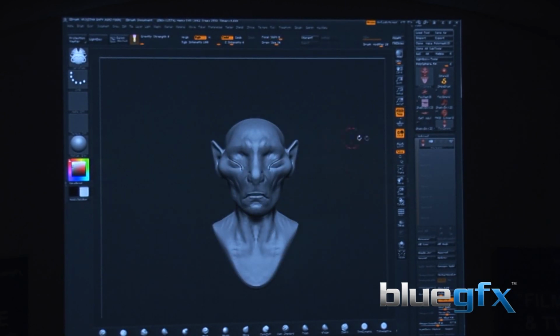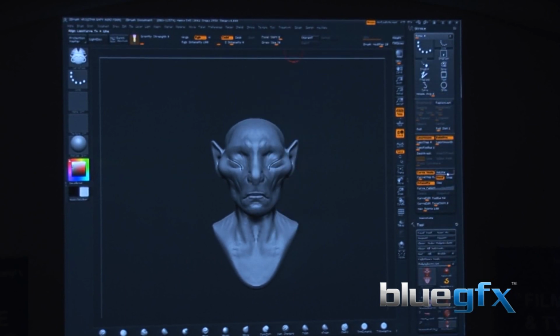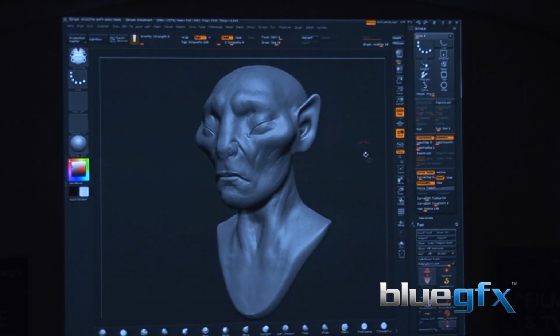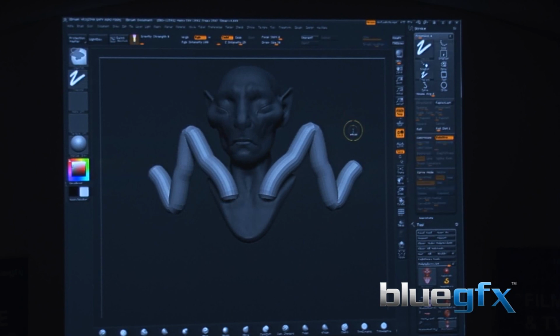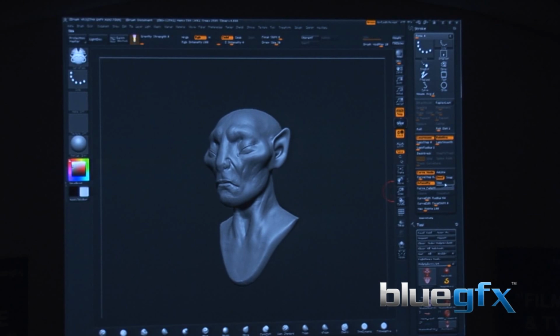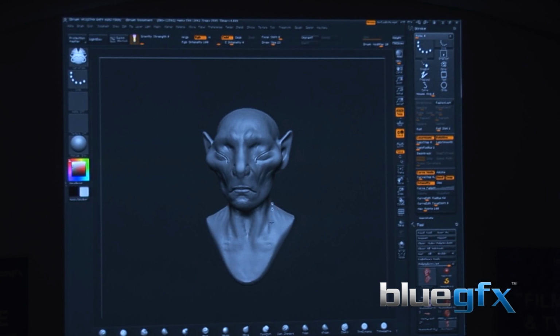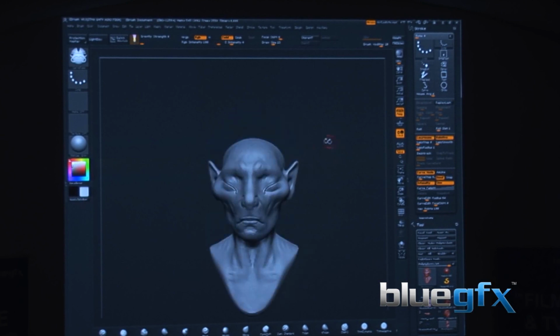So, okay, horns. You can go into the stroke palette, and there are different options here that we can play with. These curves are great. You can draw them out, and you can change their curvature afterwards. It's very quick to generate geometry with that, and it's an instant horn tool. You can even snap to surface and give them a necklace or something, or use the size. And what the size does is gives you horns, basically.